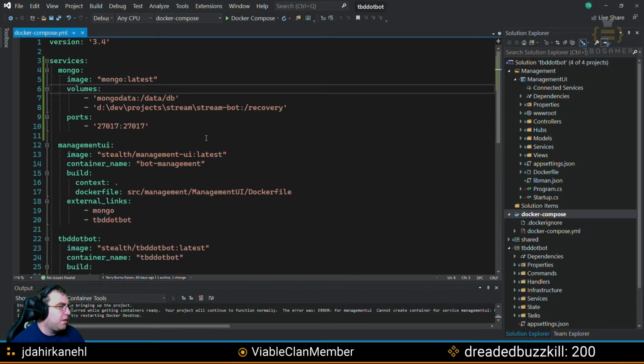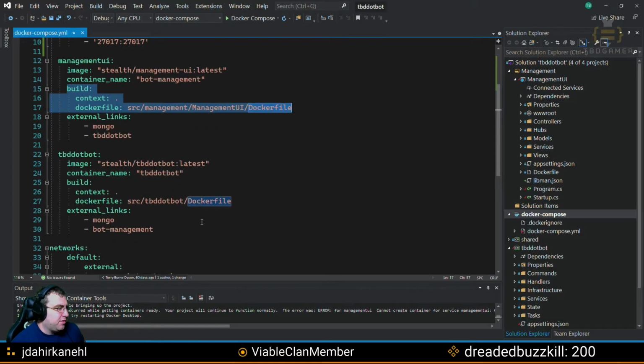So where I got stuck was spaces and tabs. So it's getting confused. But luckily, it's pretty lenient. So in this instance, I'm building this. I'm using the Docker file to build these images, to build the container. So the image that's built off of this is actually being dictated by what's in this Docker file.